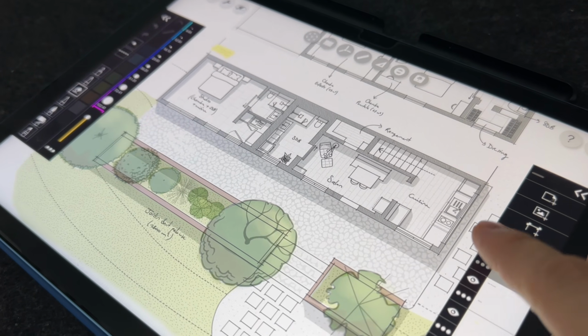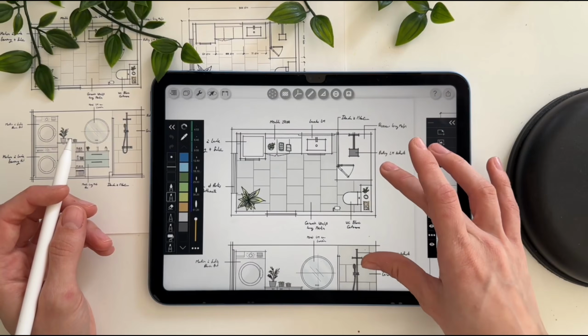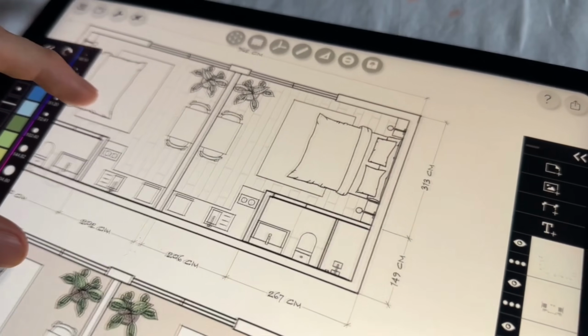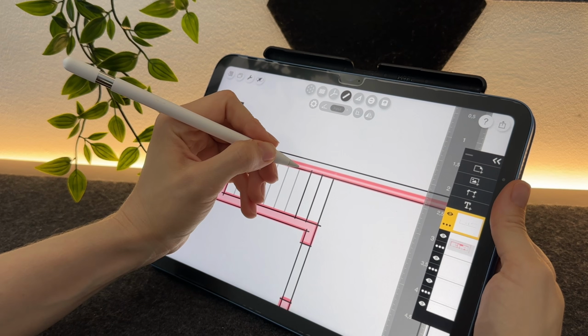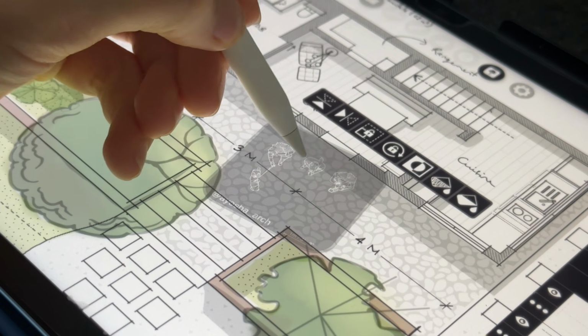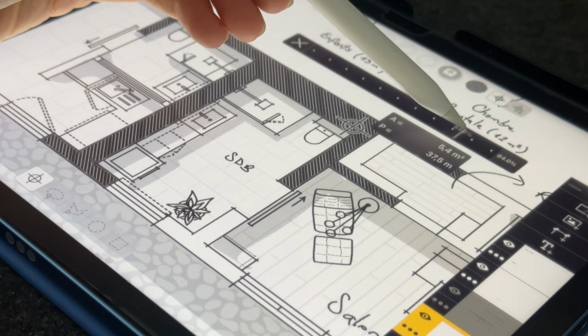These are floor plans I drew entirely on my iPad. No laptop, no AutoCAD, no printed paper, just the iPad, the Apple Pencil and Morpholio Trace app. I will show you the 5 steps I use every single time I make architectural plans in Morpholio Trace, and why this app has become the one I reach for first for plan drawings on my iPad.